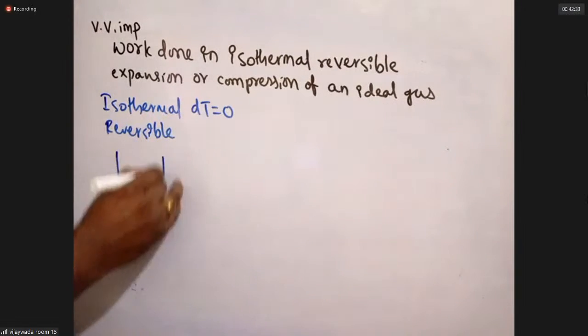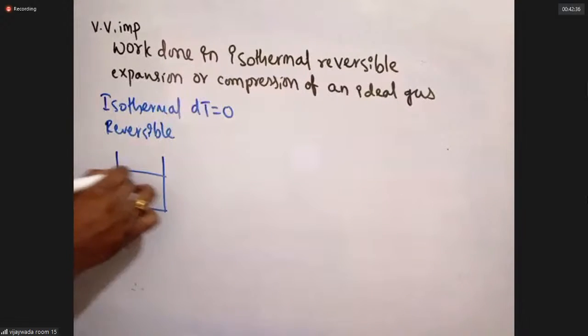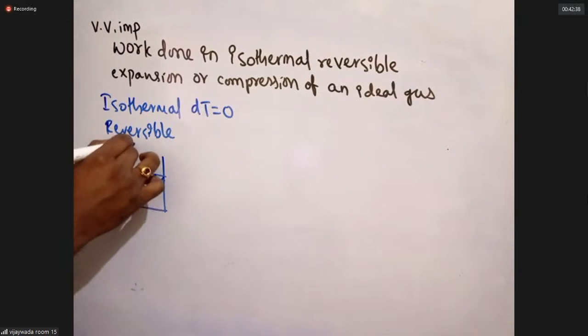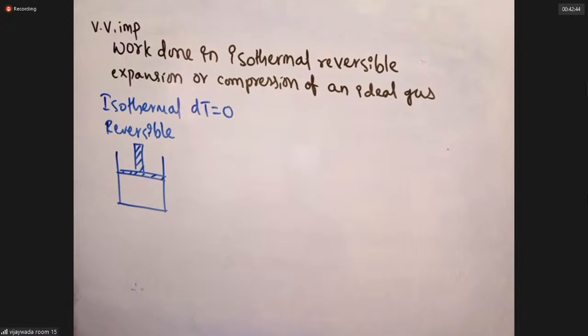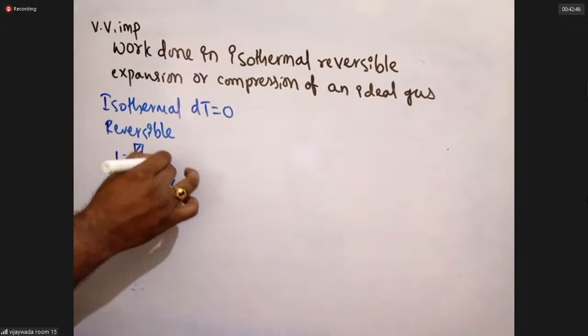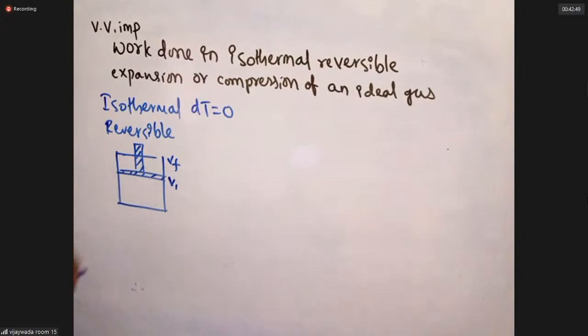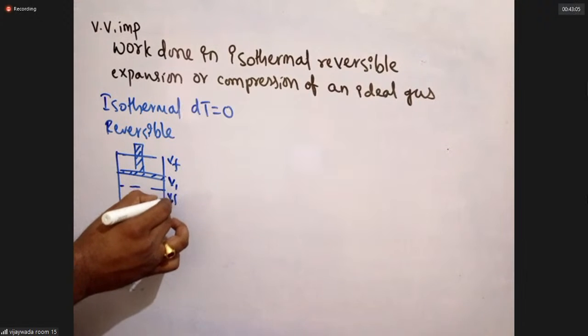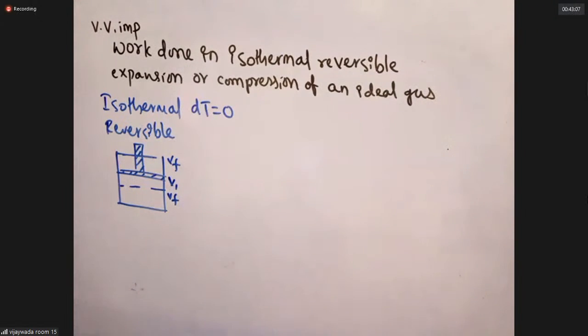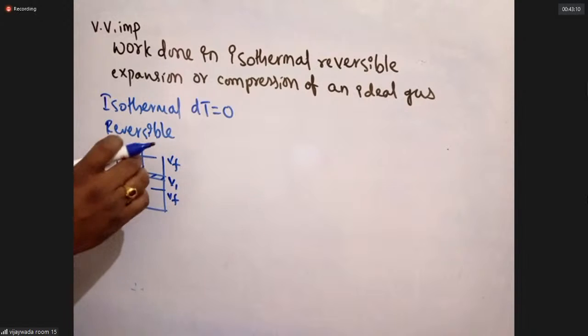In a frictionless piston containing cylinder, let us consider some amount of gas, or we are doing experiment in this. It is initial volume, it is final volume. So by releasing some gases, the released gases pushed that piston into V final. So question is, what is work done in expansion? In case work done on system, the piston moving into lower side, so that is compression. Let us consider this gas is an ideal gas. Okay.